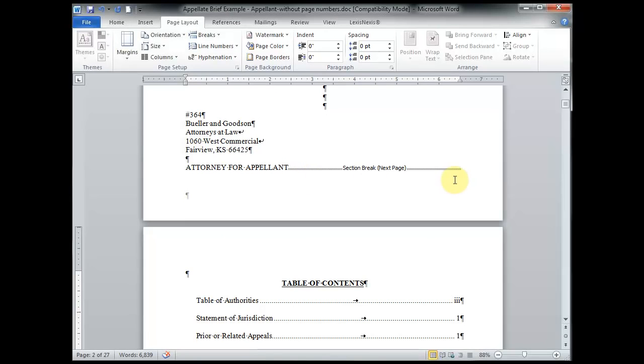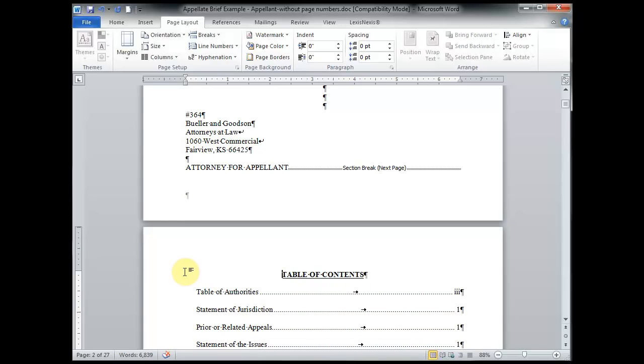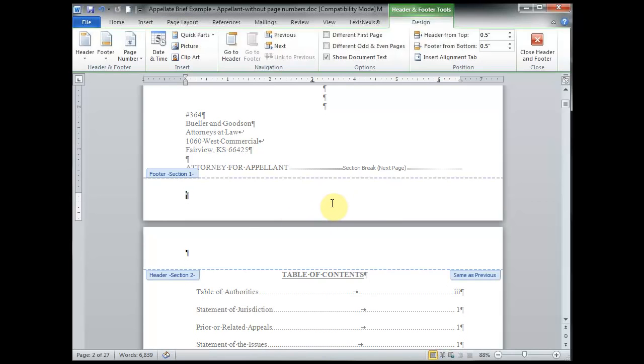When I do this, we can now see the section break. It usually adds a hard return, so I simply delete it. But to confirm that now these are two sections, if I double click anywhere in the footer, I can see that this is indeed section 1 and the remainder of the document is section 2. However, there's still one step we need to do.